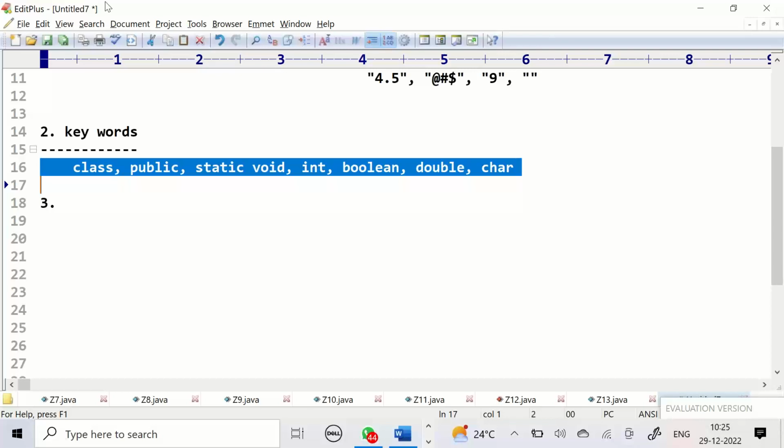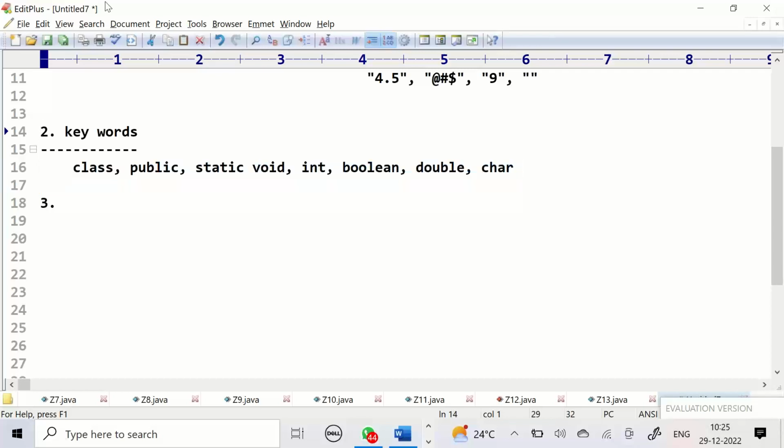Every keyword is with lowercase alphabets. No uppercase at all in the keywords.